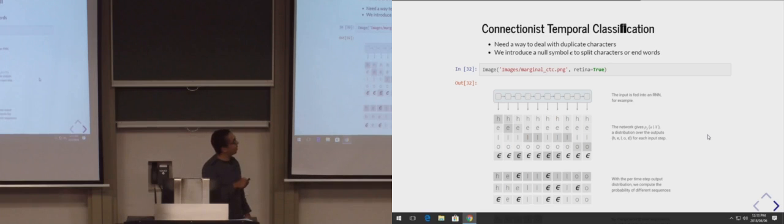So an optimal path here would be starting off with this H, and the darker the color, the higher the probability. Then you'd move over to the E, and after the E, it looks like this null character is a bit better. Then you'd have a double set of L's, and you can also go down here to the blank, and that splits up the L's, and then you got the O's at the end. You can have these blank characters anywhere, so we'd have hello here, and then you'd combine them more.